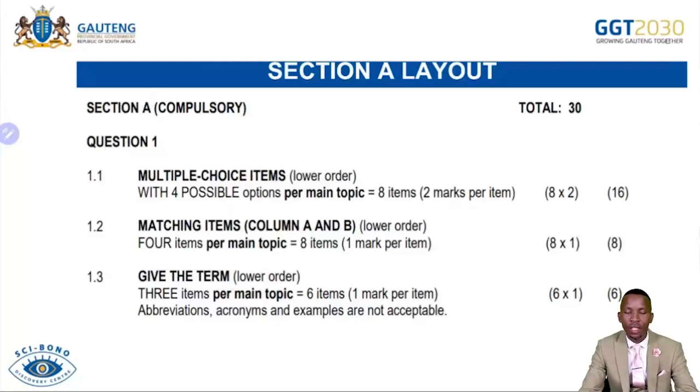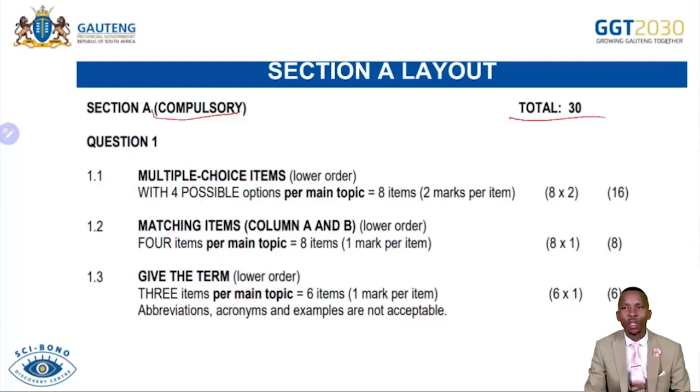And then the section A structure or layout. Remember I said it's compulsory, it's 30 marks. Most of you undermine section A and you end up getting fewer marks in there. It is very important that you treat each section as an important section. None of these sections is unnecessary, because section A consists of 30 marks, and those 30 marks are very important for you to pass your examination. So it's very important that you give enough time as you answer section A.